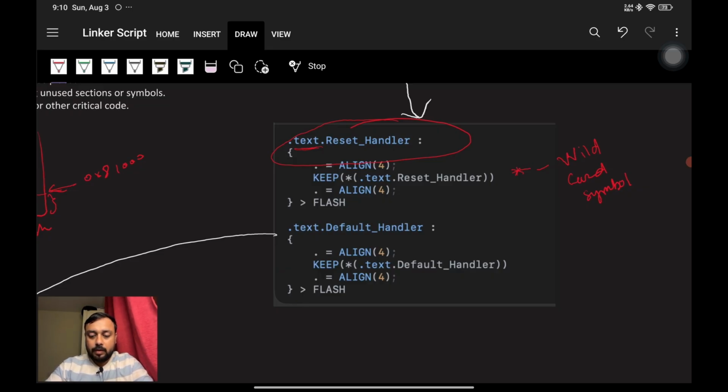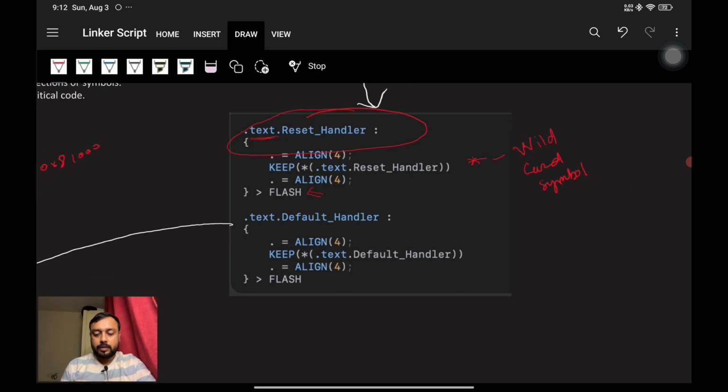So we have multiple source files. In the multiple source files, we have lots of functions, we have lots of variables. Maybe some of the functions are assigned to this section, .text.reset_handler, okay. And maybe some of the variables are assigned to this section. So all those code and all those variables will come inside this logical section .text.reset_handler. Everything is the same, so it is going to the flash.